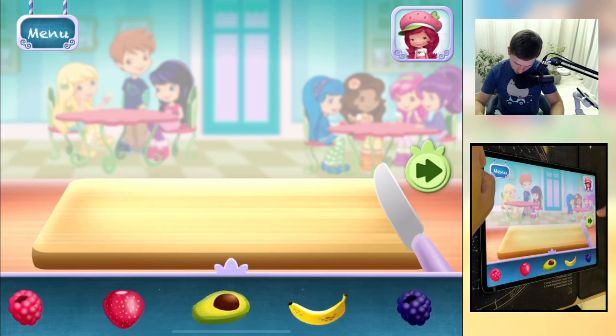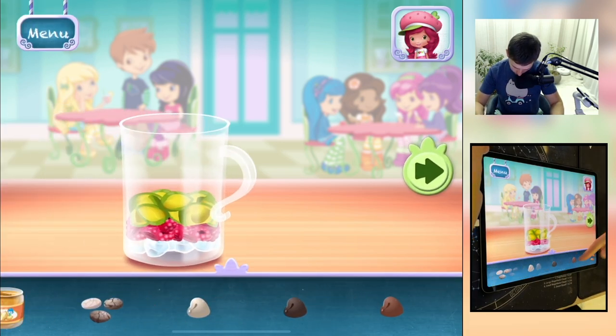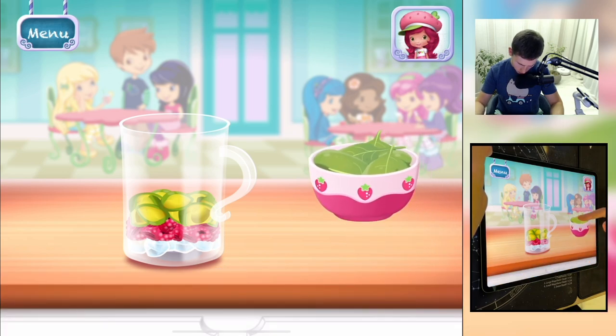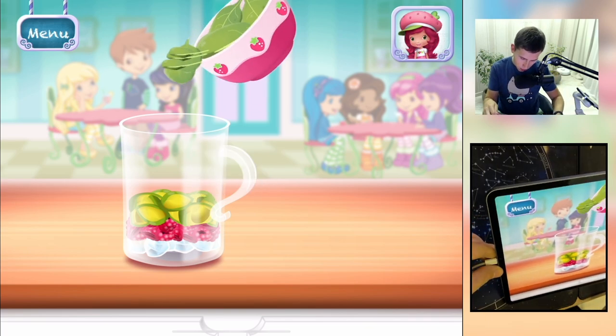If you're done, tap on the arrow to go to the next step. And add more ingredients to make this smoothie your very own. Pour it into the blender. What's the name of this? Basil?